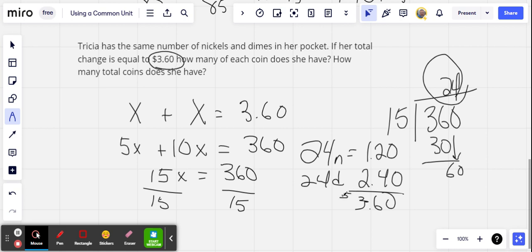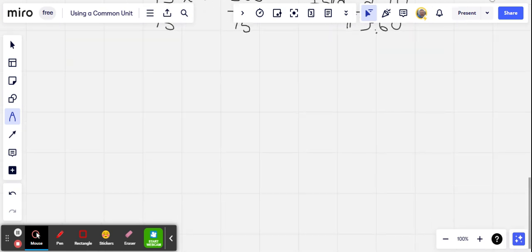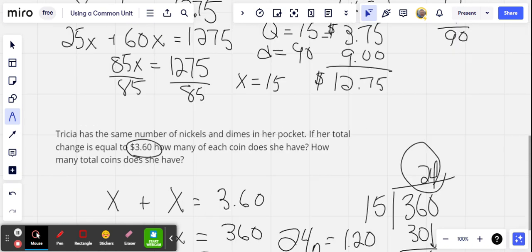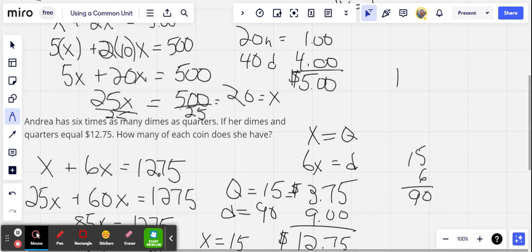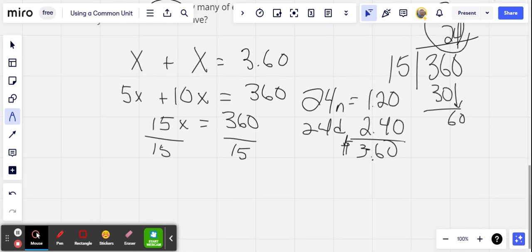Perfect. So that's kind of how you do this. I think that's all 3 examples. Go back in the video if you want to review these examples. The first 2 are really the same. The second one's the other type you can have.